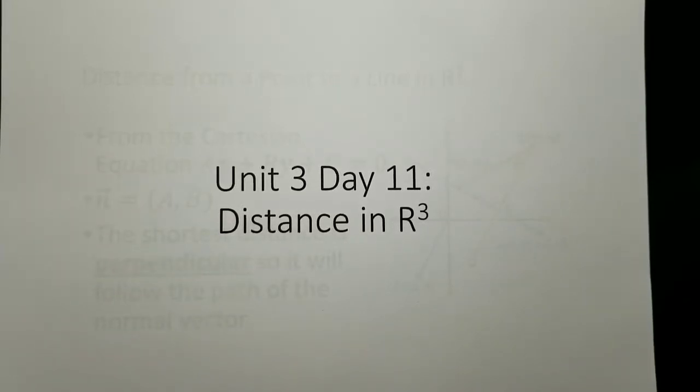Hi folks, we are starting the last day in our Unit 3 and we're wrapping up vectors with this lesson. We are going to be talking about distance in R3. So we're going to look at a number of different things today. We're going to talk about the distance between a point and a line in both R2 and R3, the distance between a point and a plane, and the distance between two skewed lines.